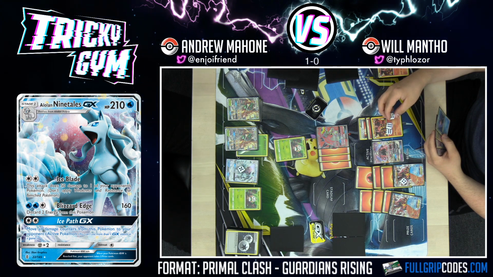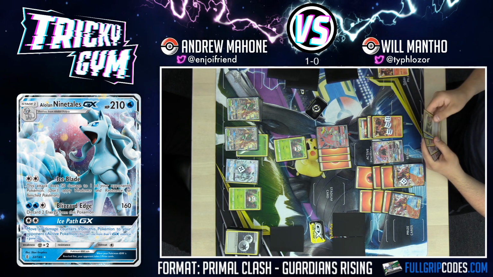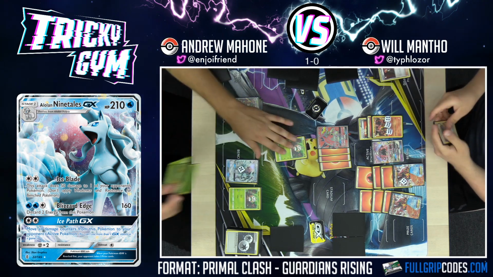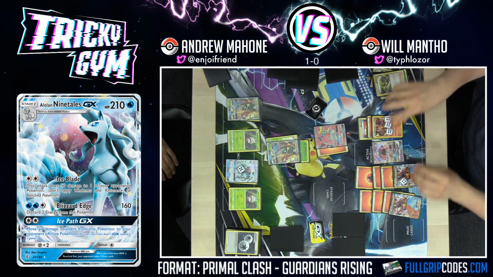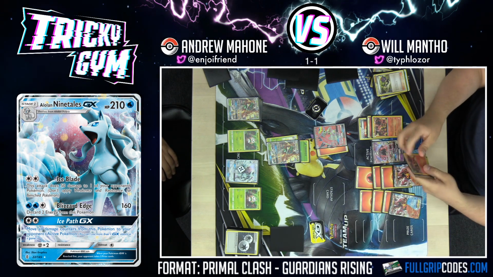Yep. All right. I believe I finally have you here. Yes. Yeah, that's 160. Yep. Okay. Lysander. Ah, yes. That's game. And Bright Flame. Woo! Game 2. Wow, that was a close one. Will and I are now 1-1.